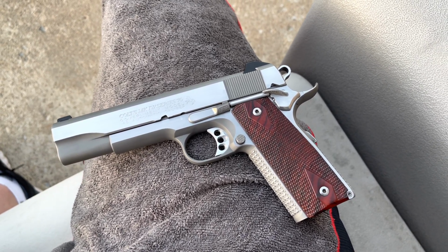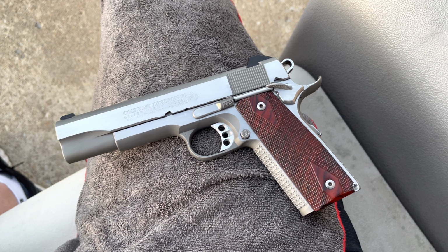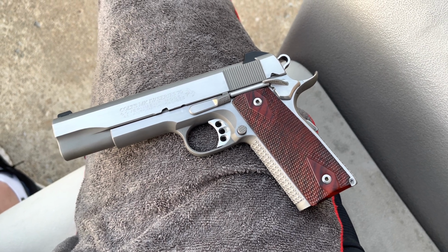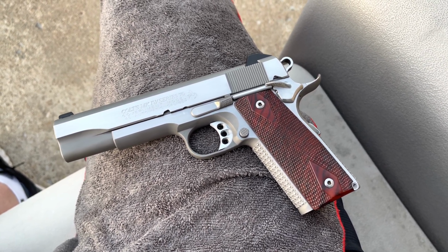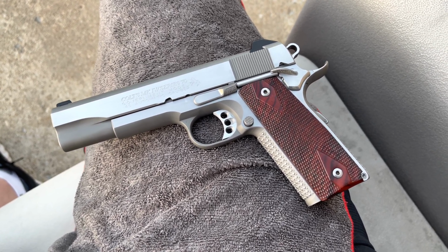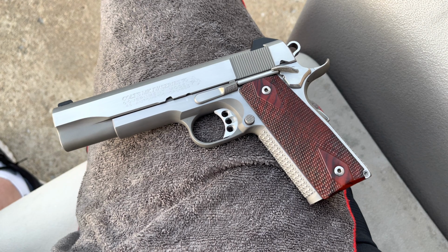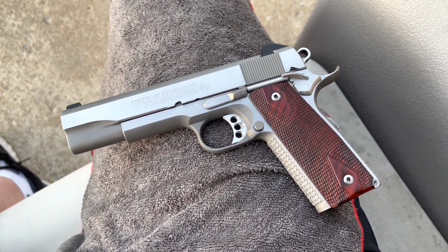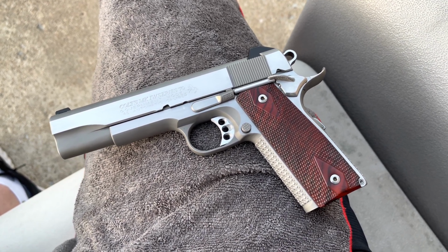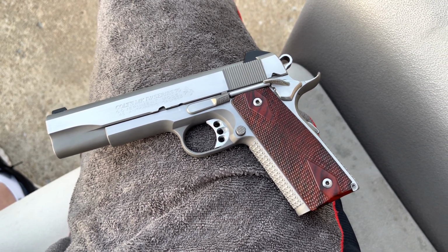And for those who don't know what the jury gun sets were, it was a set of, if I'm not mistaken, 5 consecutive serial numbered 70 series Colts done by 5 of the most well-respected gunsmiths in the world. I think the 5 were Jason Burton, Ted Yost, C.T. Bryan, John Harrison, and of course Ned Christiansen, as well as Jason Burton. So I guess that would be 6. So there are 6 of these one-of-a-kind guns. Each one built the gun to their own spec and put them on display at the 2008 SHOT Show.